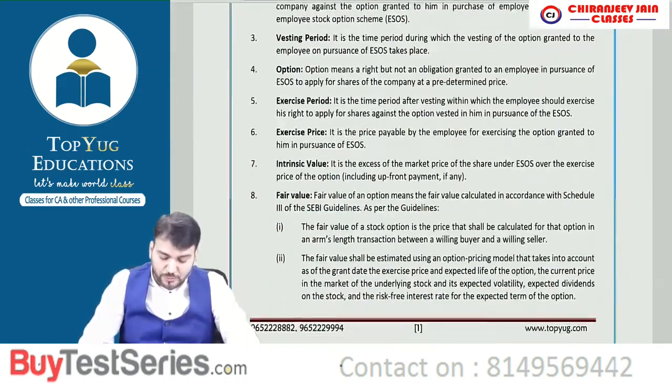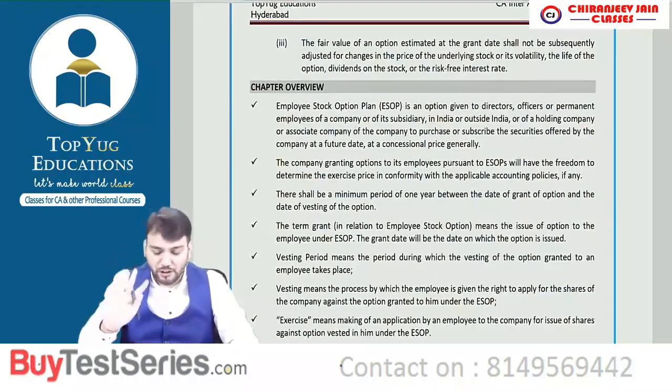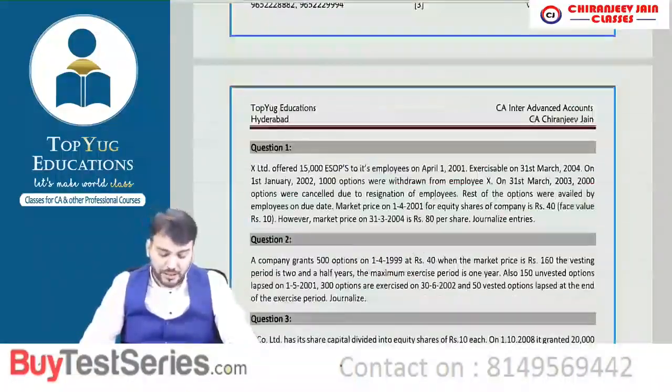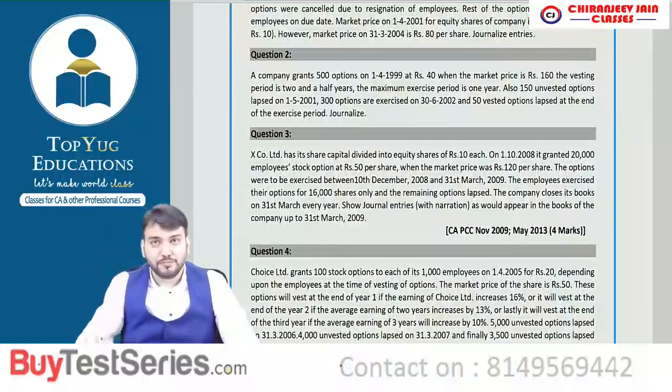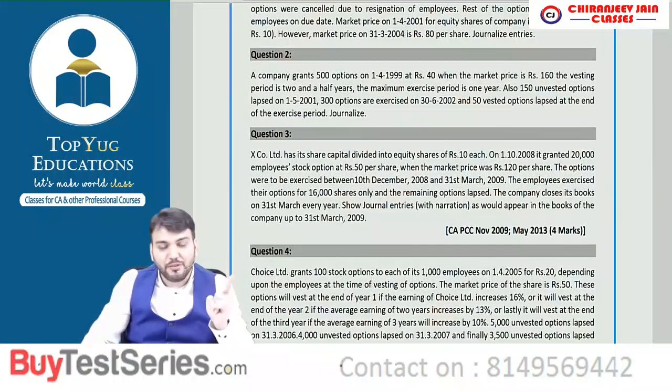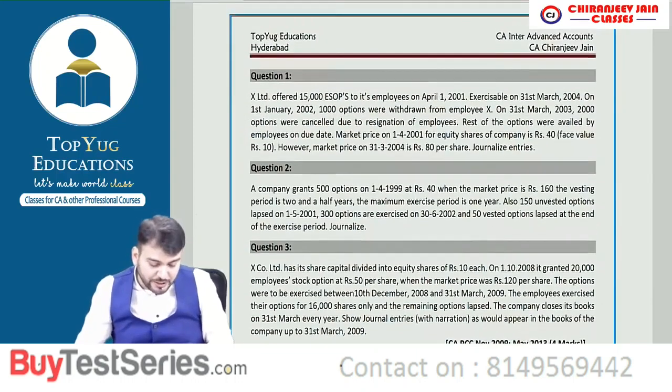Let us come to one question of the book. We'll discuss these two notes but not today. We will not discuss today, we have discussed a lot before. So leave those two notes. I think one thing you have understood: if fair value of option is not given, then we'll always use intrinsic value of option. Now if fair value is given, then thank you very much. Correct. Let us take one question.